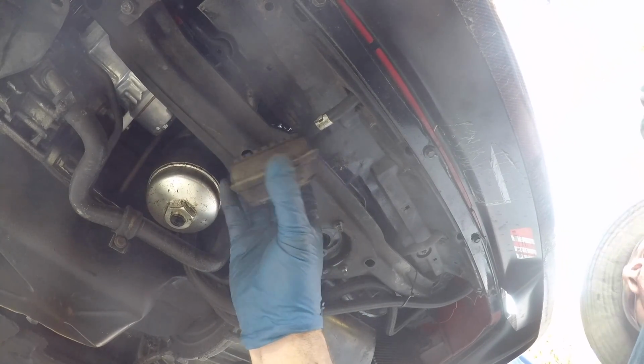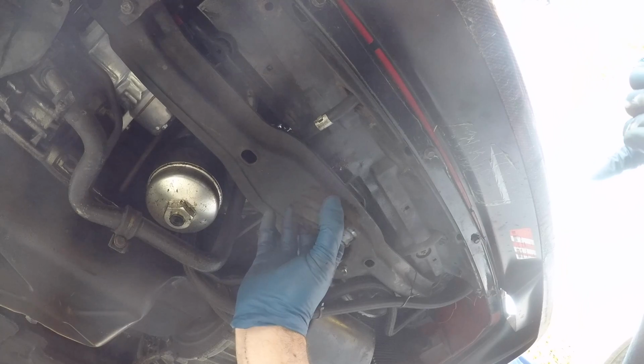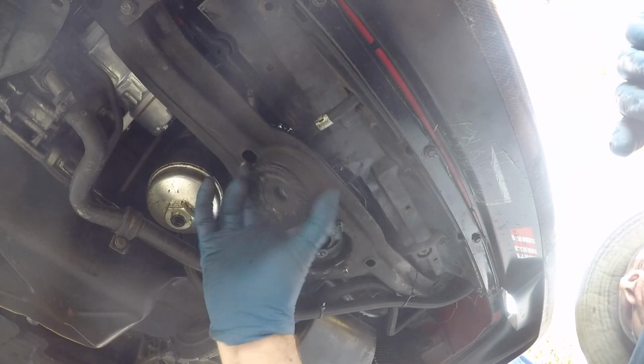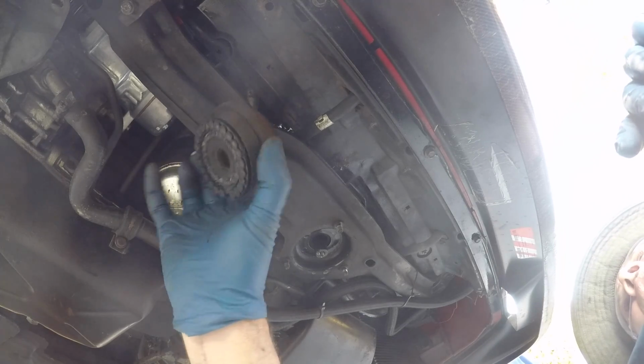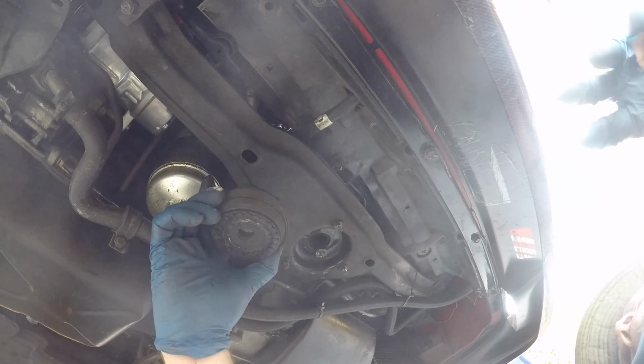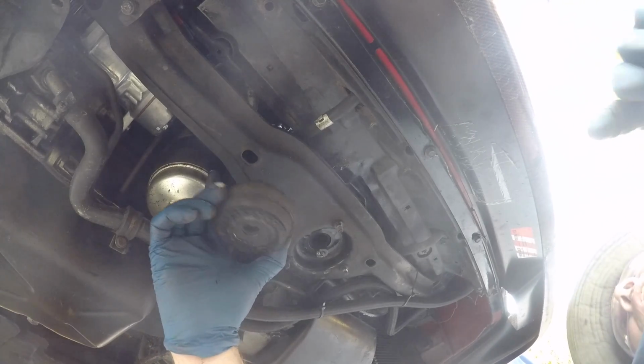The old one, it is just, I mean, it's squishy nothingness. It's just gross. There's nothing left to it. Alright, so we're gonna put the BFI one in its place, which will be much better.